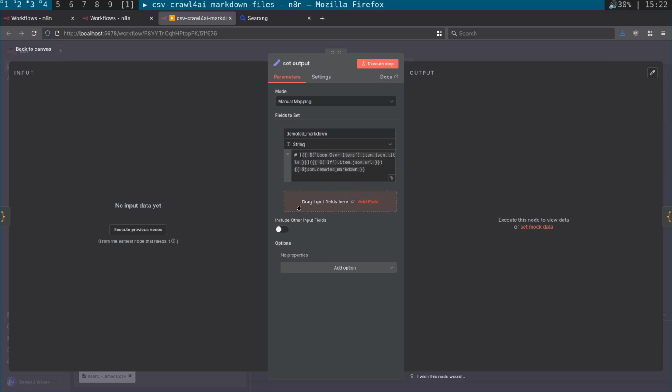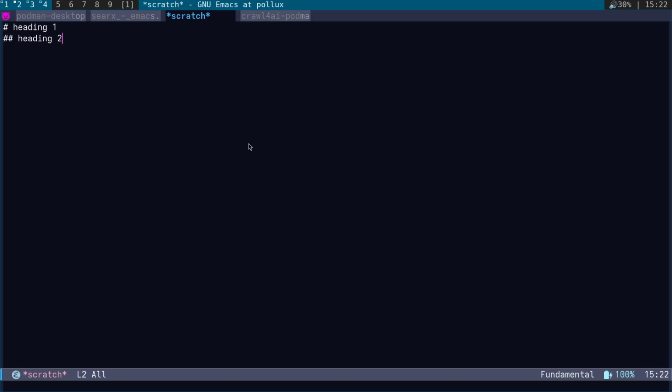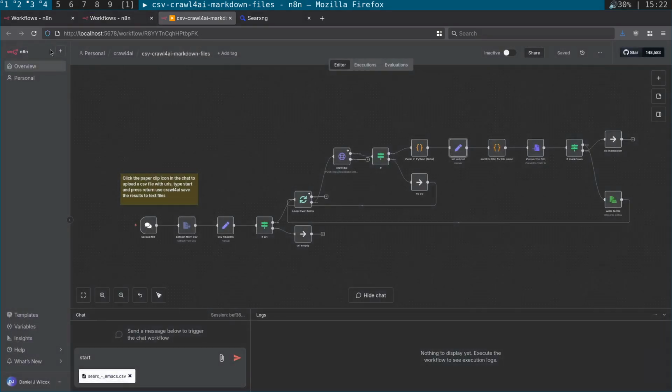So we'll get a structure where we have, I can't remember if it's brackets, I think it's brackets, so I think it's the title and then the URL, and then the actual content underneath that. So this is the structure we're going to be creating.